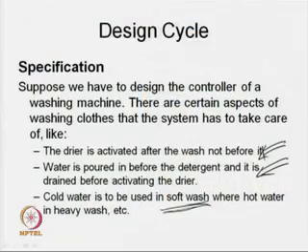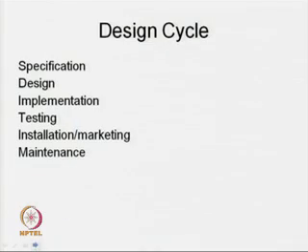Another specification is that cold water is to be used for a soft wash, while sometimes we need to use hot water for a heavy wash. So, at the appropriate time we have to activate our heater. These are the several components that we have, and according to our requirement we have to activate those components. Now, this is about specification.